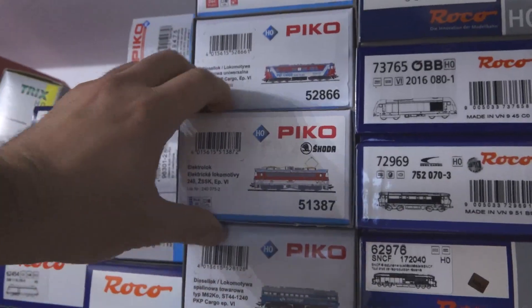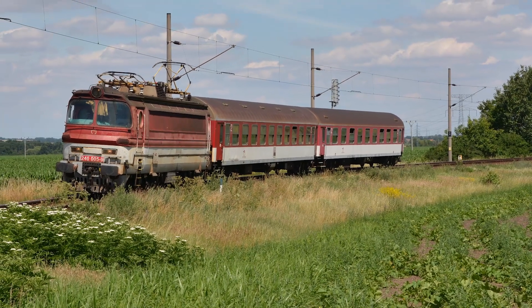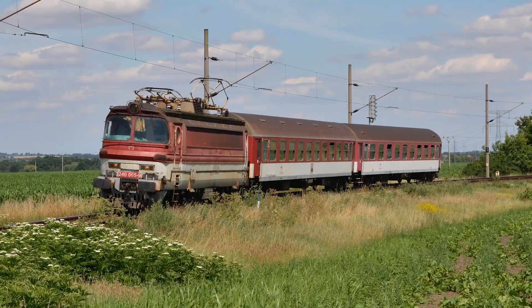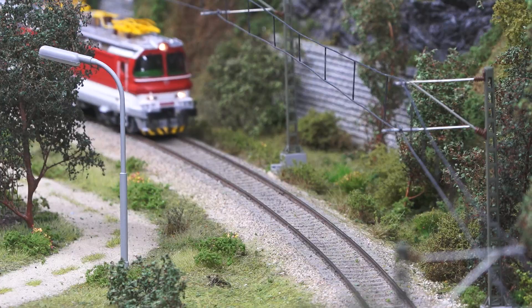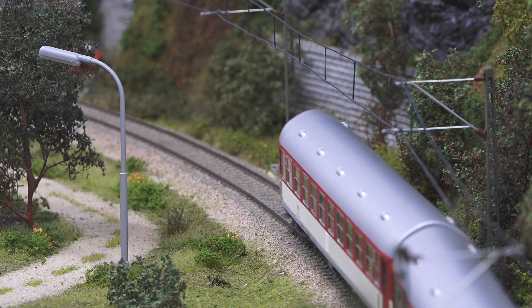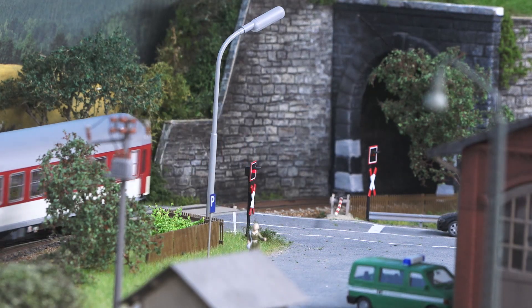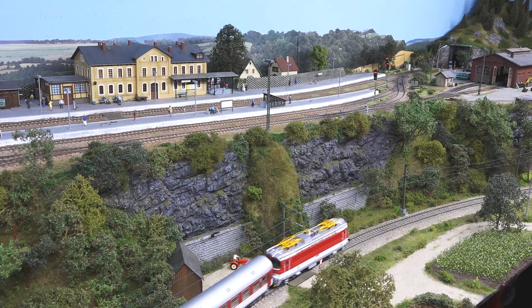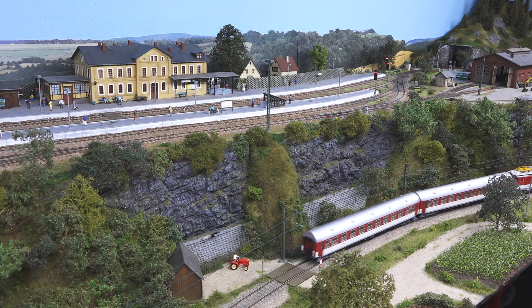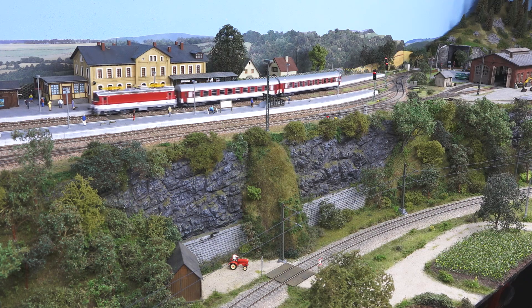Final train — again, only one locomotive and two coaches. This is a super typical local train from Slovakia. I took this picture a couple of years ago, but I saw these train compositions many times back in the day. Now I think the Laminatka locomotive is no longer working, which is very sad because the Laminatka is one of my favorite locomotives of all time, and Pico reproduces it in a superb model. I really love it. Behind the locomotive you will only need two wide Rocco coaches of second class. Nice and simple, and above all realistic — totally realistic and super common, at least until one or two years ago.